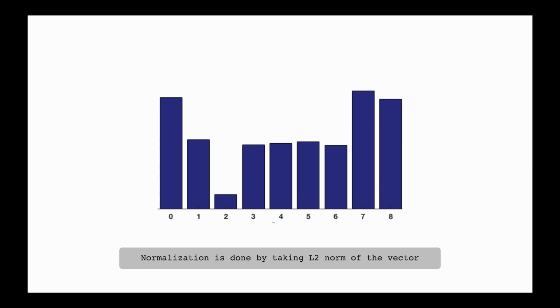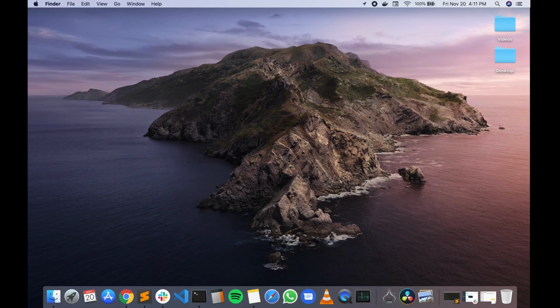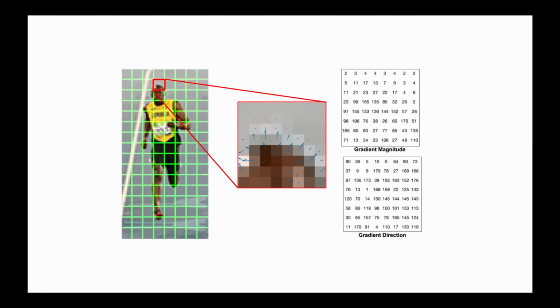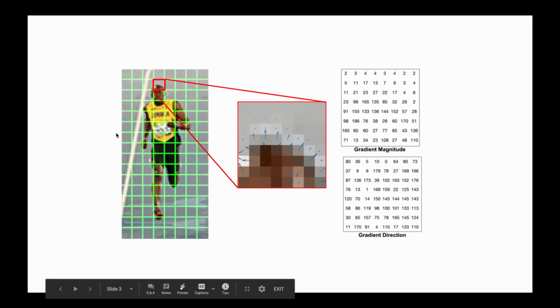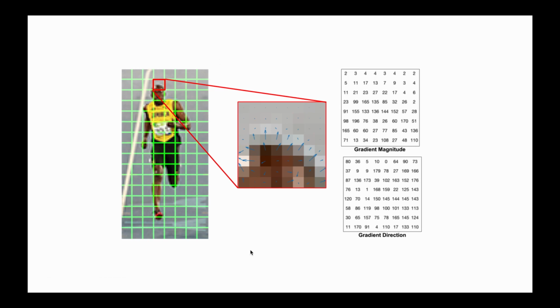This step yields a 36 by 1 feature vector, and this process is repeated for the entire image, and the histogram is calculated again.